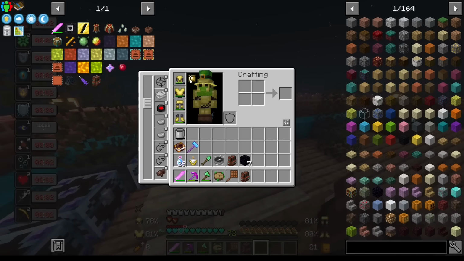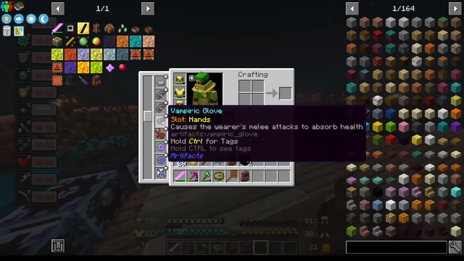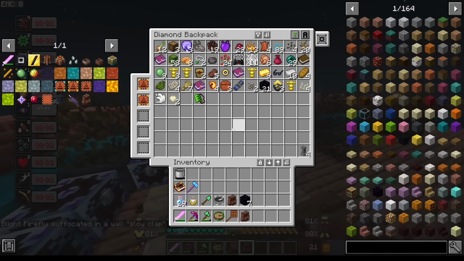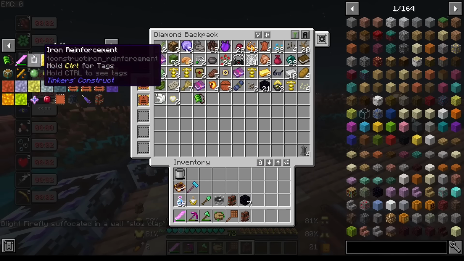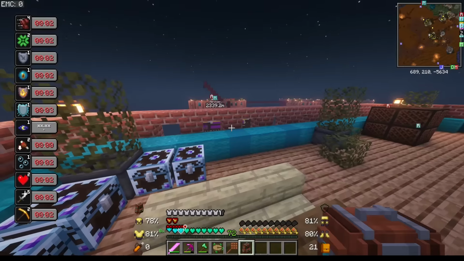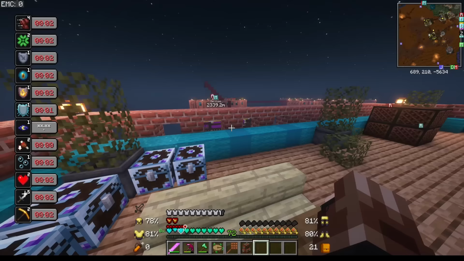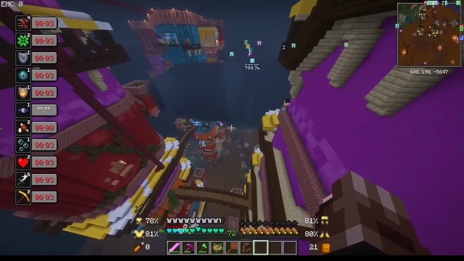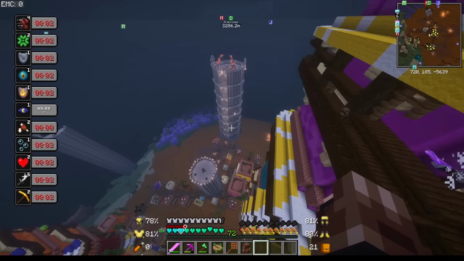Are they the upgraded version of the feral claws? Let's take a look. So if I go down here, vampiric glove, gauntlets of dexterity, 0.6 attack speed, allows you to switch between items without resetting attack cooldown. Versus 0.75, so they're a little better for attack speed. Although I don't necessarily think that I need that. Well, we've conquered Vegas, so that's that.